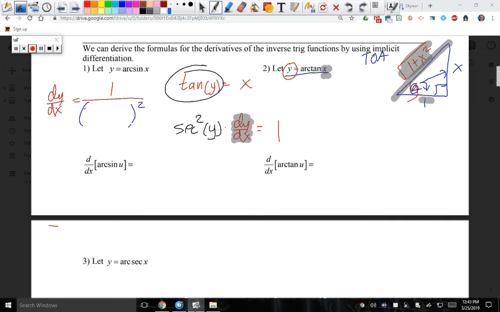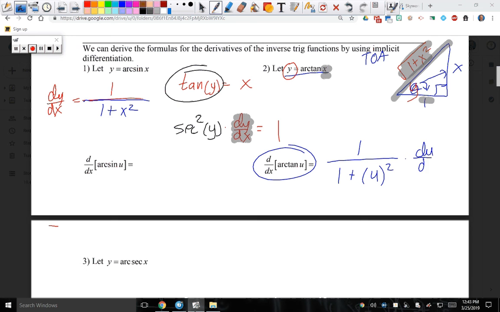So it's going to be the hypotenuse over the adjacent. And what are we going to do to that? Square. So what happens algebraically is that it simplifies to just 1 plus x squared. There's your rule. So arctangent, by default with u being a composite function, is going to be 1 over 1 plus u squared times the derivative of that crane. And you'll see when we start doing example problems. All these letters are a little confusing until you start putting numbers in there.